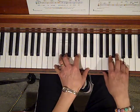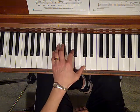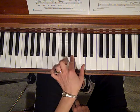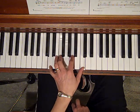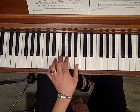Now we're holding the chords. E minor 7, E flat diminished 7. These two are the same. D minor 7, and G7.